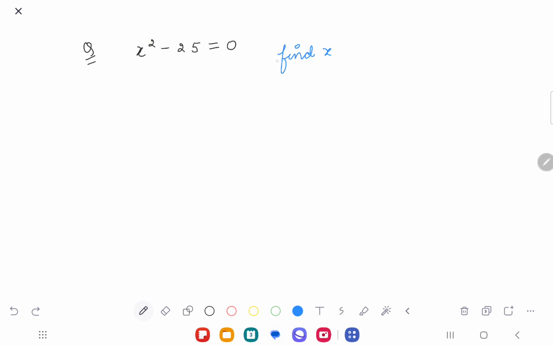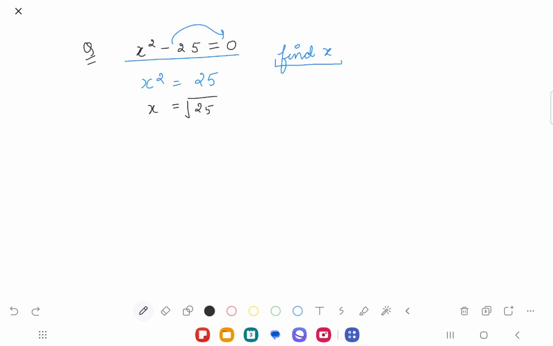Now understand, sometimes it is so easy to find x, you don't have to apply the quadratic formula. See, x square, can I not take 25 right here? But that's possible only in those conditions where there is no x term, only an x square term and the constant is there. Only there you can apply such a concept. So x square shall be 25, isn't it? So x would be what? Under root of 25. See how easy it is to solve, isn't it?